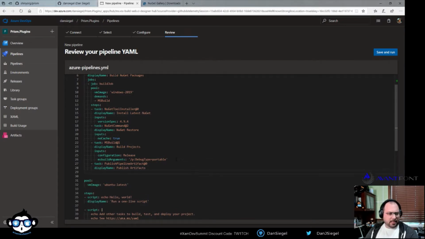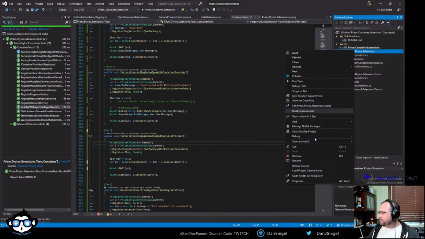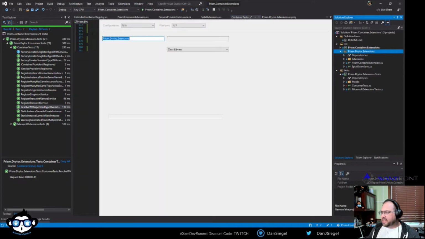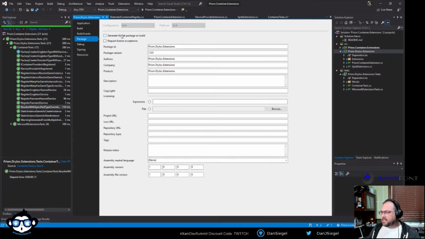And then let me see, what do we want? I don't think I've actually updated this, because all I have is just the README. I haven't done all my normal stuff. So let me just see. If I look in here, yeah, I still need to do the generate package and all that. So actually, why don't I do that real quick.